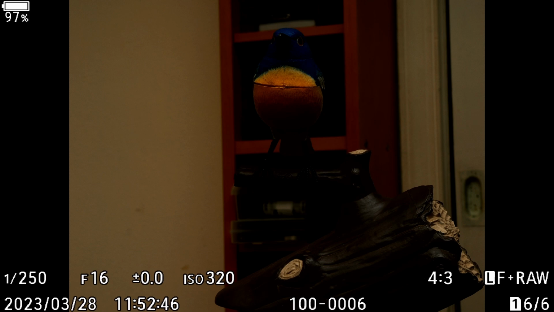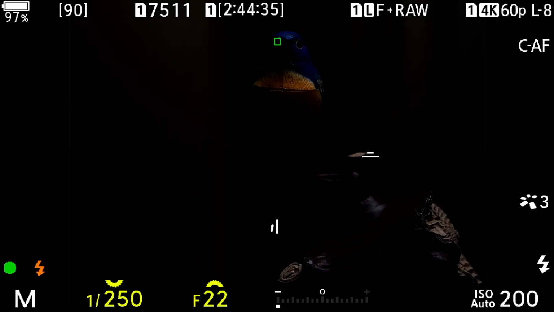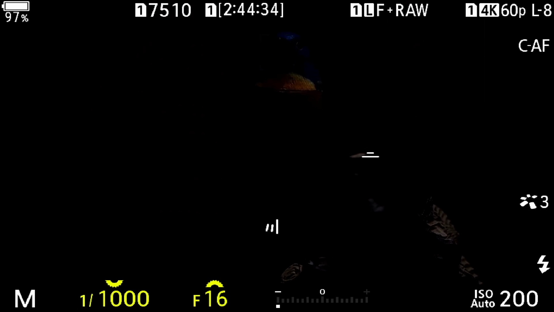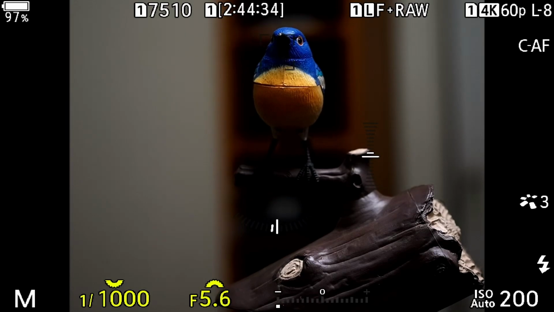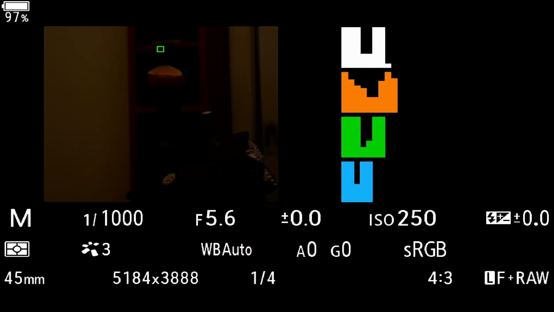And if I go even higher, you can see that we're at f16, the exposure is darker, but the camera did try to raise the ISO to 320 to compensate for the low light, but it's just not enough. And extending this out to f22, you can see it raised the ISO again to 500, but again, it's still not enough. Now I'm going to turn on high-speed sync. So now I can raise the shutter speed to, let's say, 1/1000th. Let's go back to f5.6 and take a picture here. And you can see it's just way too dark.